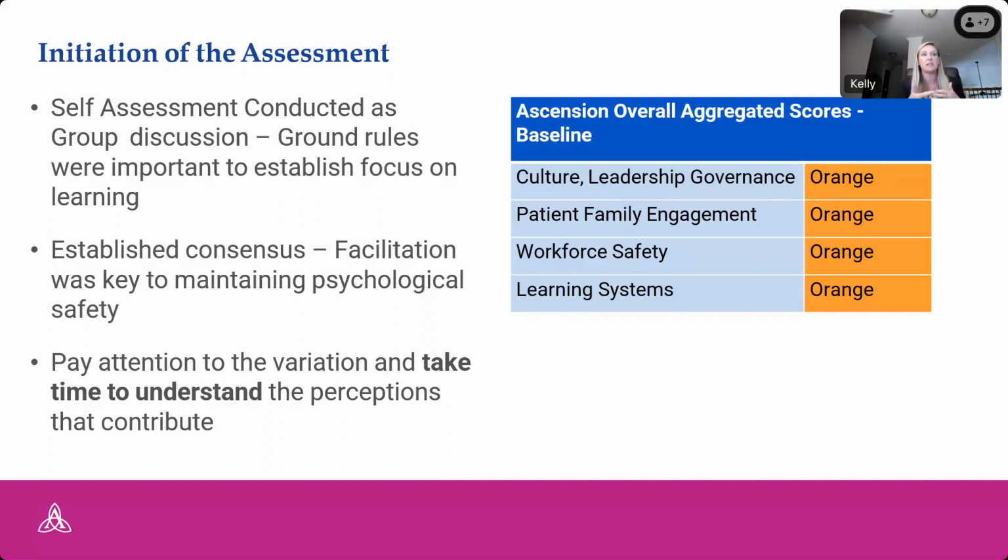And I would say in that assessment, it was important for us to pay attention to the variation that was happening around the table. So if we had one person at the table who was saying, yeah, we're really a 1 in this area, or we had another group or person saying we're a 4, we really needed to understand why that variation was occurring and what were the perceptions that were contributing to that variation. So make sure as you take the assessment or you administer the assessment, being able to capture that variation is probably more important than your average score for that particular element.